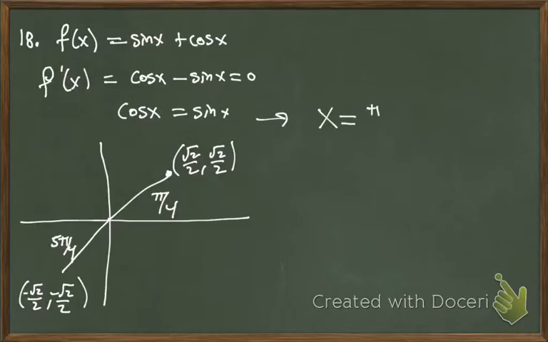Okay, so those are our x values of pi over 4 and 5 pi over 4, where we do have horizontal tangents because that's where the first derivative is equal to 0. Graphing this would be a lot more involved. You could do it, make a table, but you know, we're trying to keep the video fairly short. Okay, so that's a little bit of applications of the derivative of the trig functions sine and cosine.